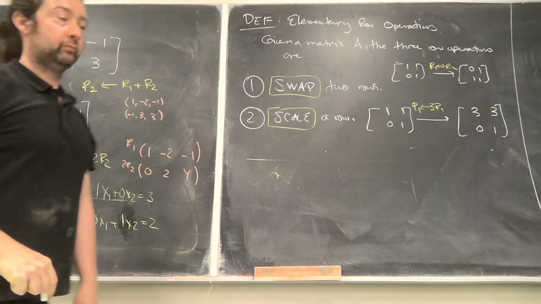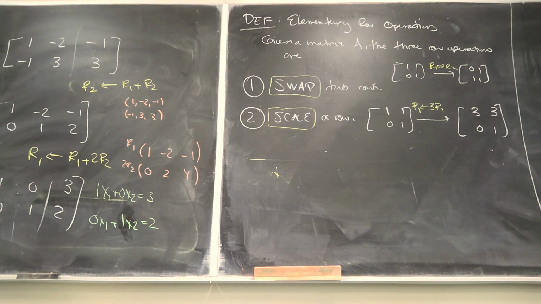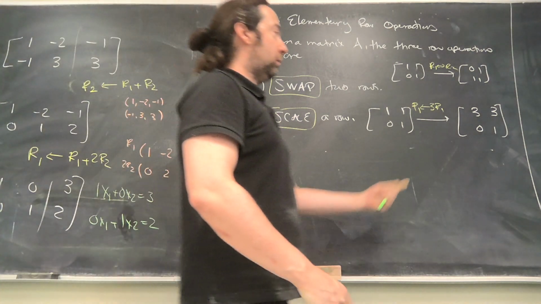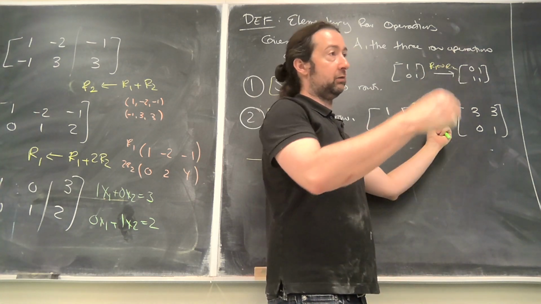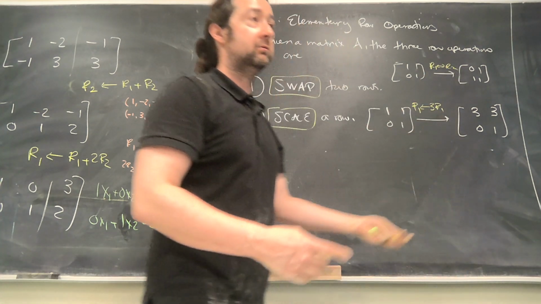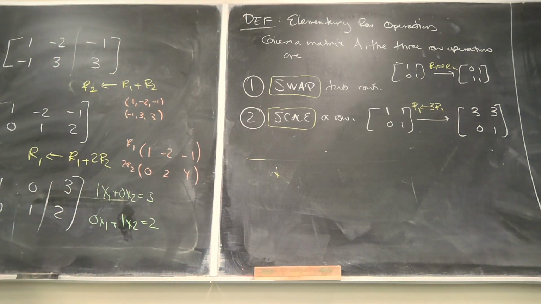Why do you put R1 where you put it? You can put R1 on any side you want. I'm identifying the row I want to replace and then the operation I'm using to do the replacing. If you want to do it in the other direction because it feels more natural to you, do it the other way. Yeah, I could do 3 row 1 becomes row 1. Does the arrow point in the other direction? It won't matter.